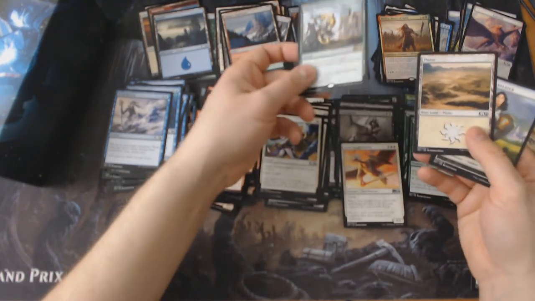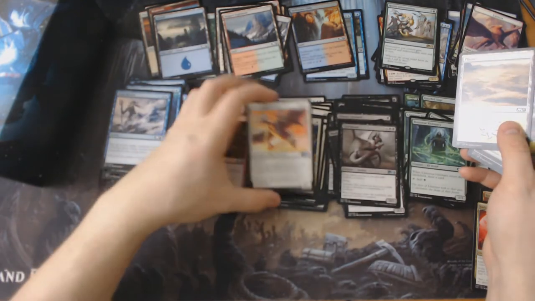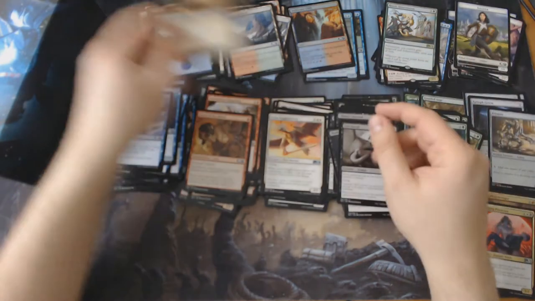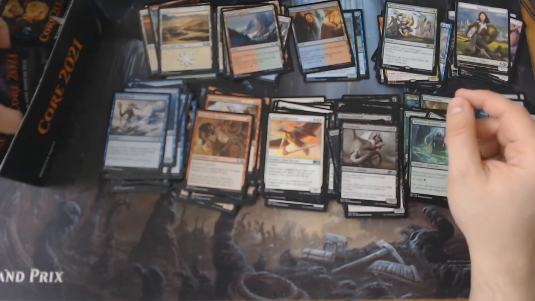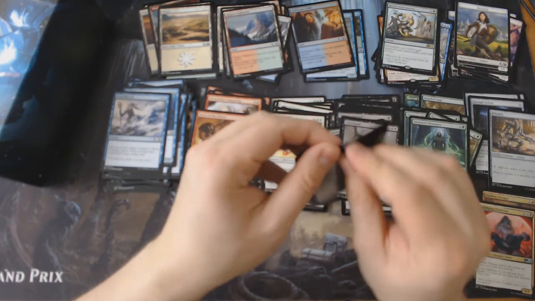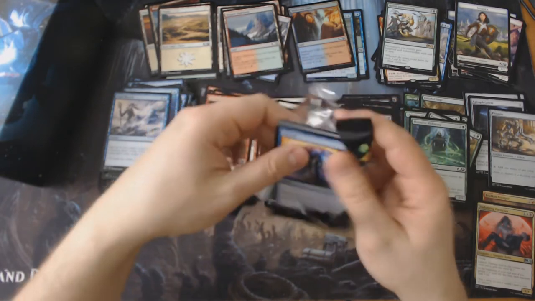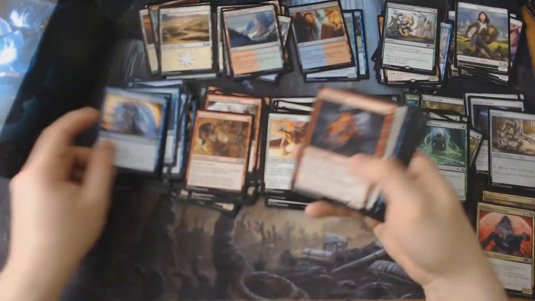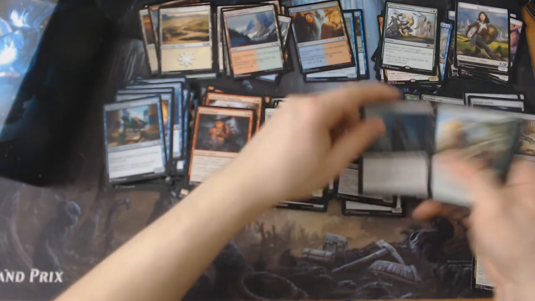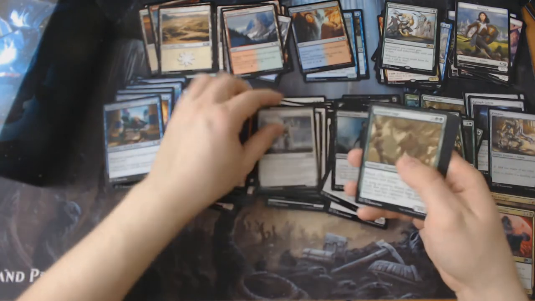Ooh, a Heroic Intervention, another notable reprint. This card started to really, really go up. At one point this was like $20, and I was like, whew, that's a little bit steep as far as the price is concerned. But yeah, Heroic Intervention is back, so that's also a notable reprint here. Okay, yeah, so a couple of green cards, a couple of life gain cards.